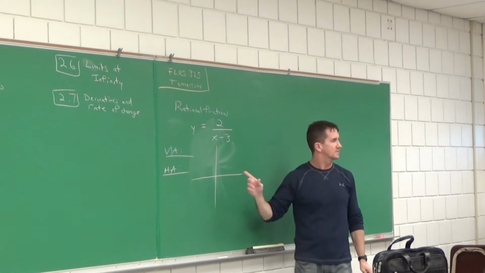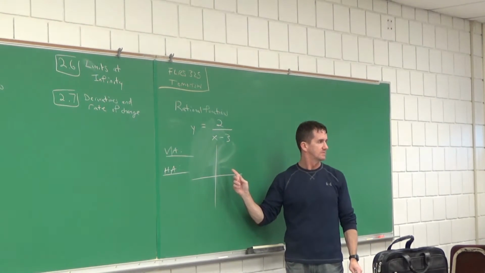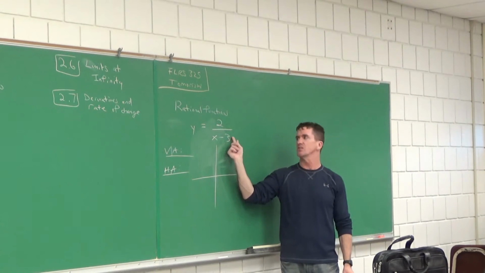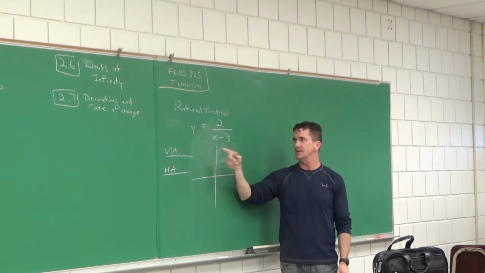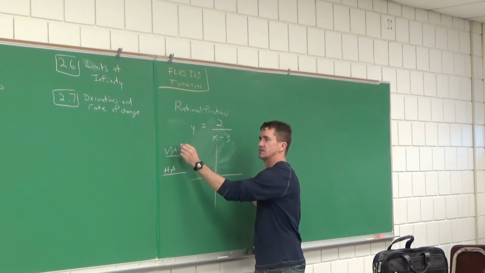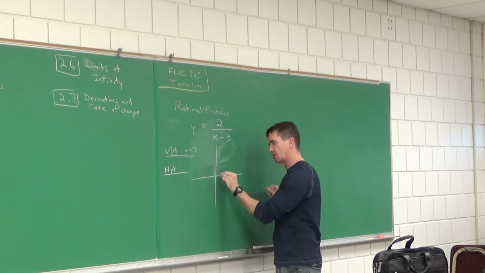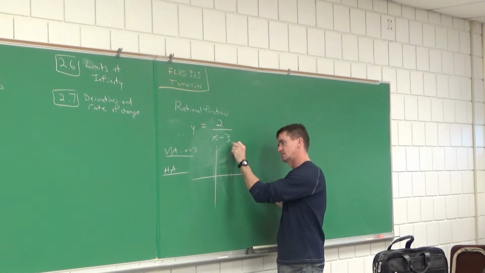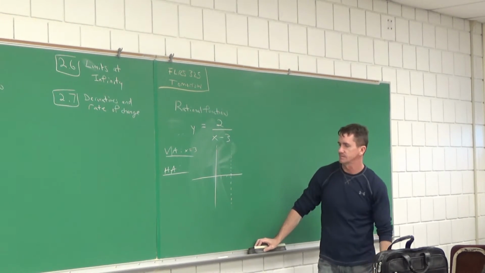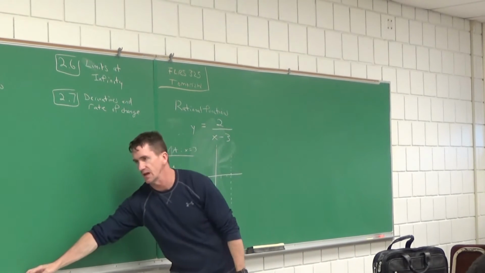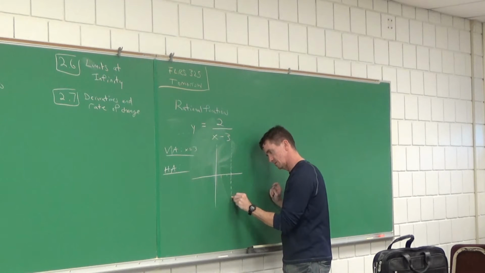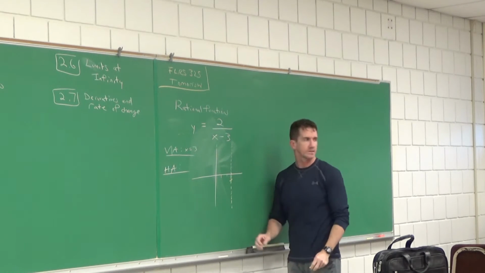How do you find the vertical asymptotes of rational functions? Brilliant, he knows, that was great. They said, look at the denominator, set it equal to 0, you know exactly what the vertical asymptote is. Right here, I want to give you your VA. So it's at x equal to 3, right? I'm going to go over here, 1, 2, 3. I can use this chalk for the asymptotes. Right there at 3.